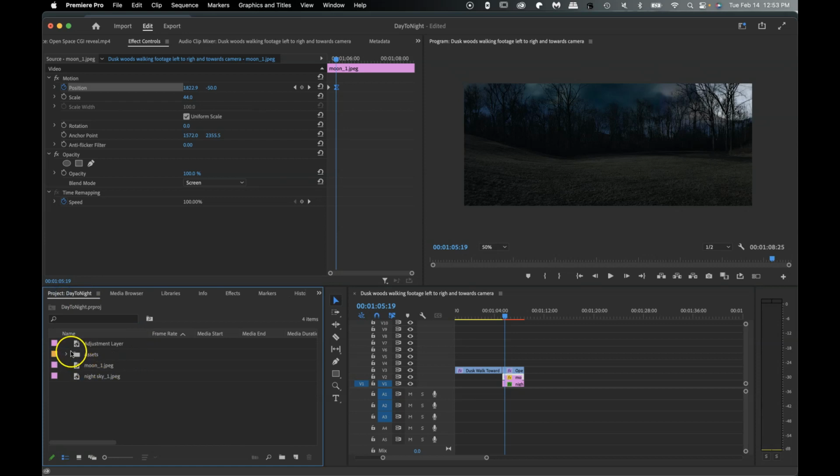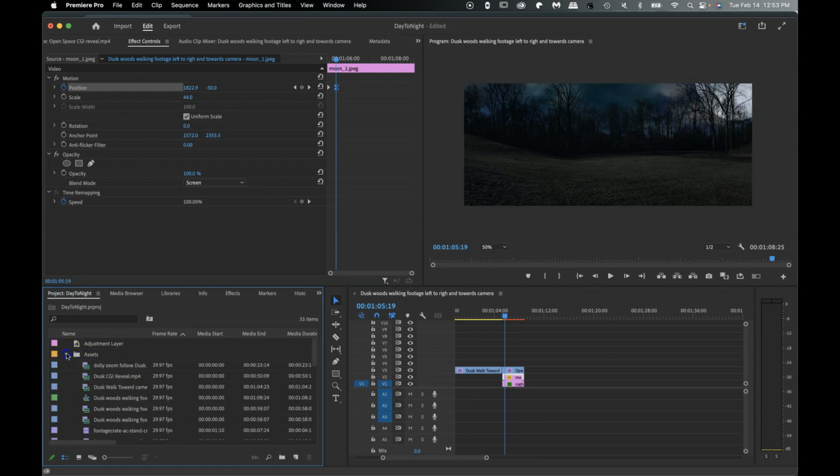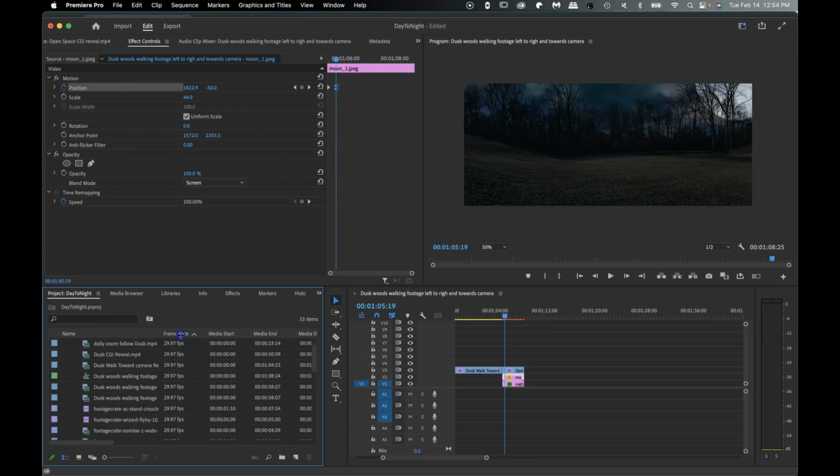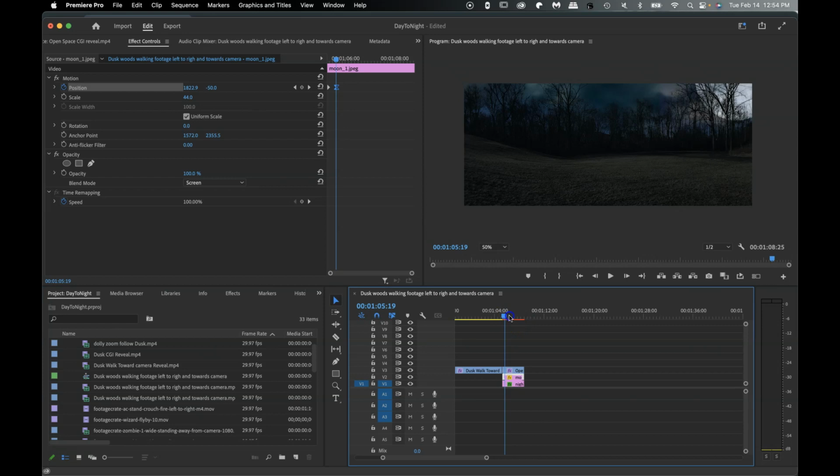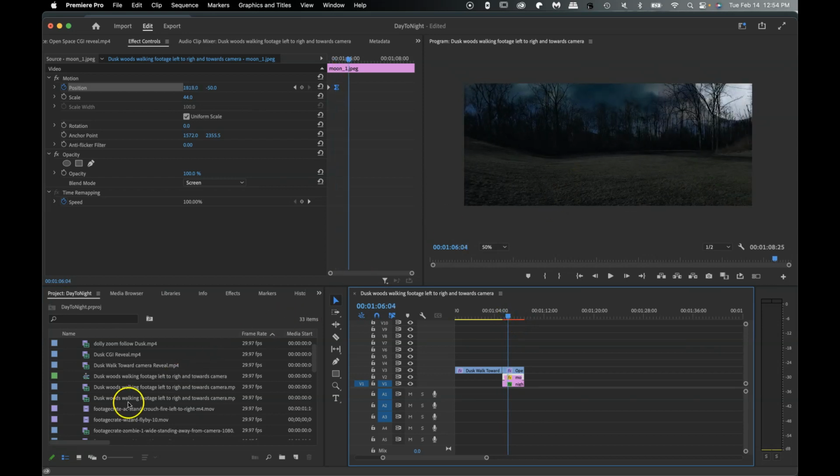So let's go here and start looking at our assets. Now I have a number of different ones that we could do. I think once we end up having some type of stuff, let's get some zombies in there.